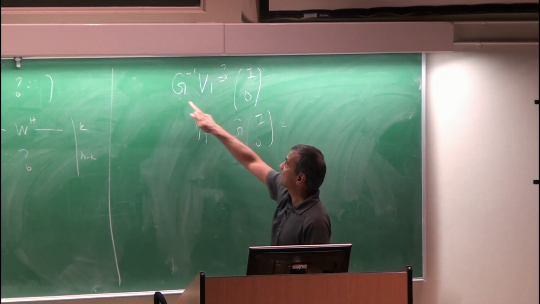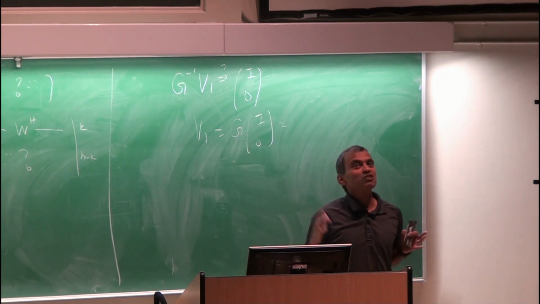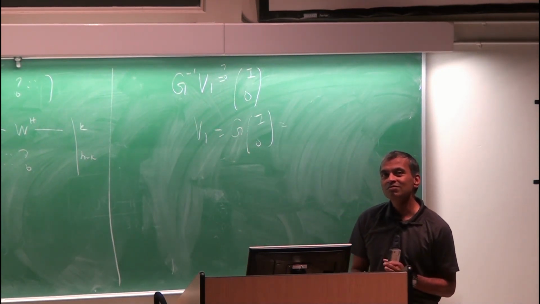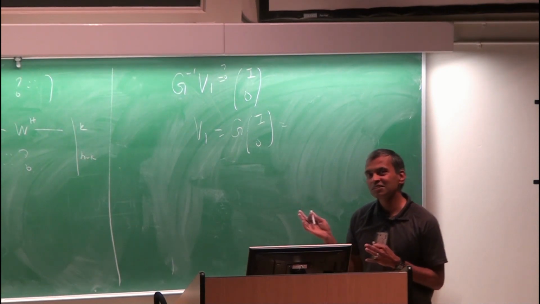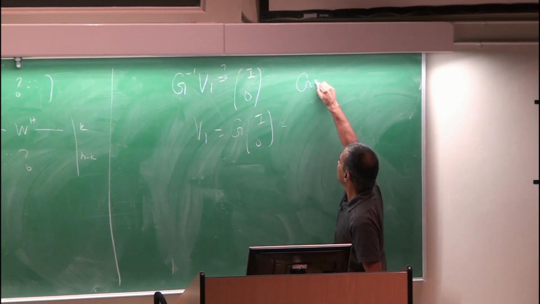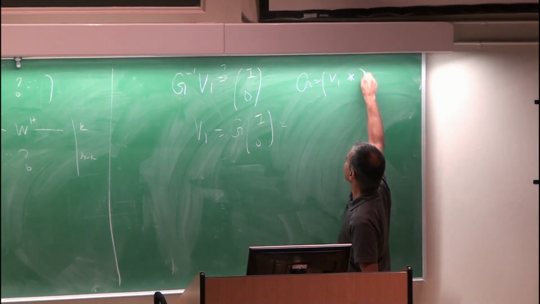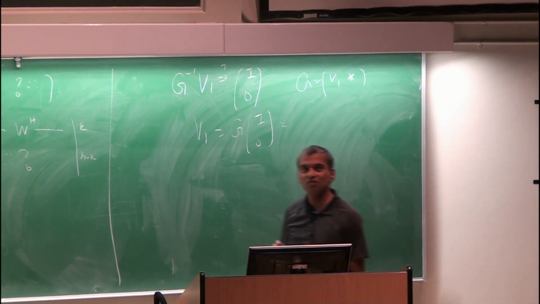The rest are filled up in such a way that the matrix is invertible by construction itself. All right, G is a square matrix. Otherwise, I couldn't write G inverse. All right, is this clear? If you look at G, it's got V1 sitting in the front and some stuff sitting at the back. And so the square matrix is invertible.